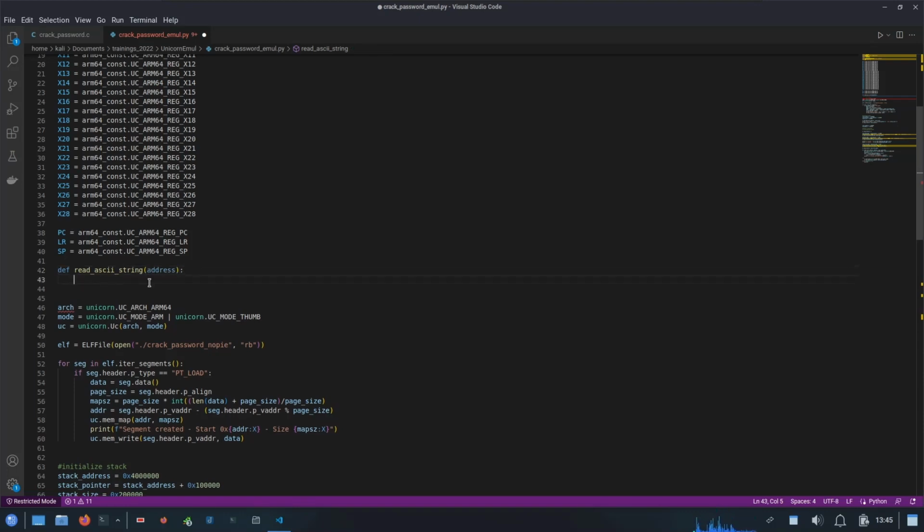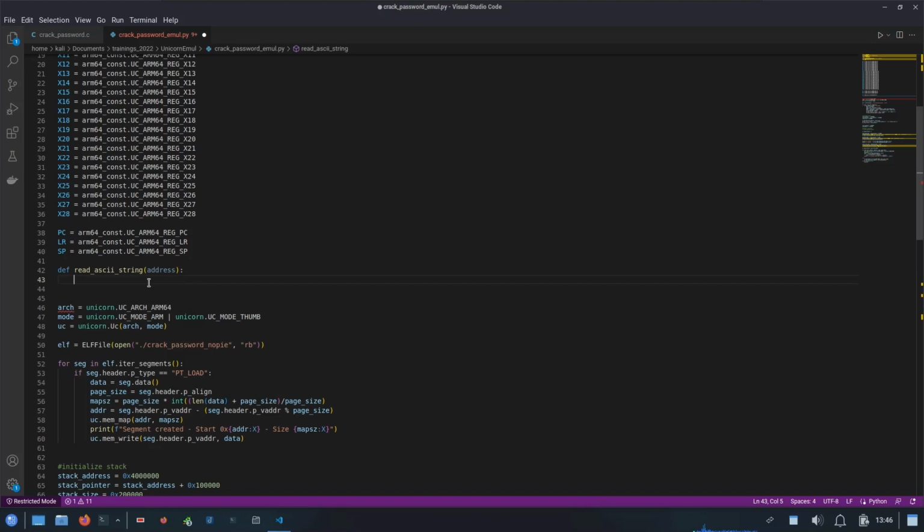So here what I'm going to do is simply pass some address and then read the value of the address using the mem_read API of Unicorn, and I will keep on reading it until I get a null terminating string, because all the strings will be ended with null termination.